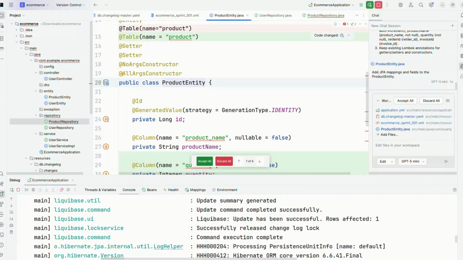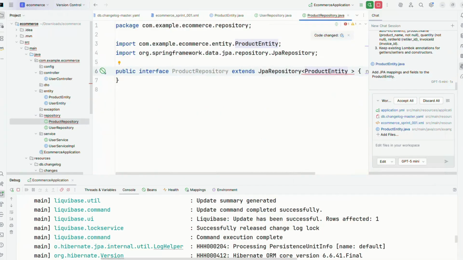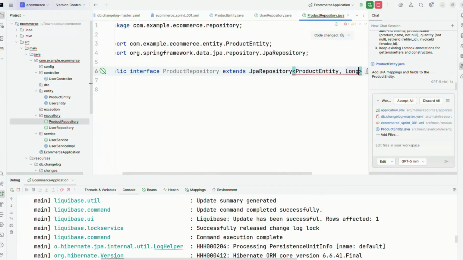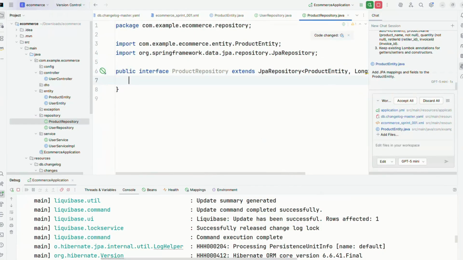So this primary key we just need to give here like this. Okay, so here if we need any methods, so far I'm not using any method here because JPA repository just provides some methods in itself, so we can use those. Okay, so the repository we have ready. So now we will just design our service.